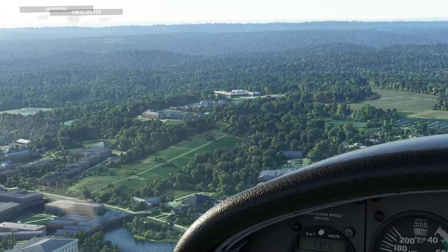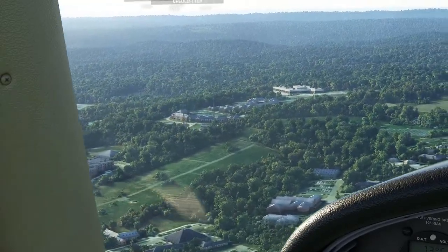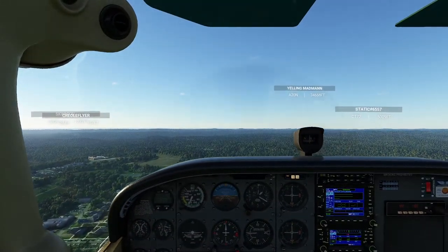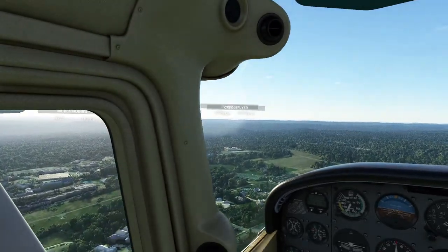All right, there's our towers. So your job is to fly a donut around that without changing altitude or speed. There we go. So what I'm going to do is make sure my power is set correctly. I've got about 2,500 on the revolutions, comrades. And all we're going to do is a power donut around this thing.